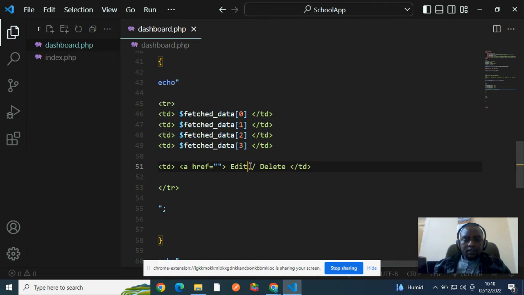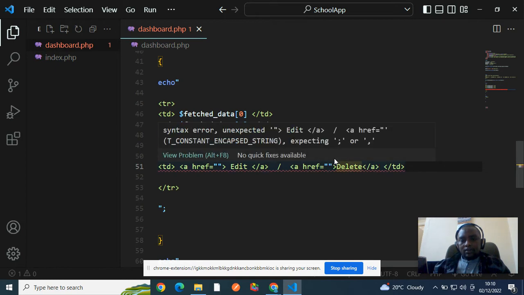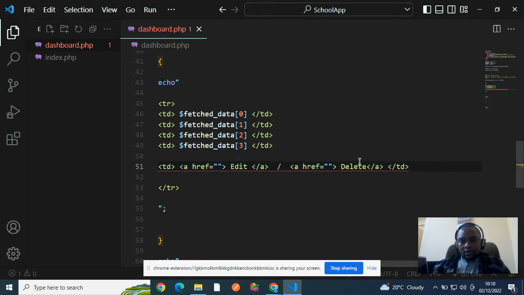And after the word edit, I close the A tag. And again, I open another href equals something, and I close it after the word delete. So this is what we have done.